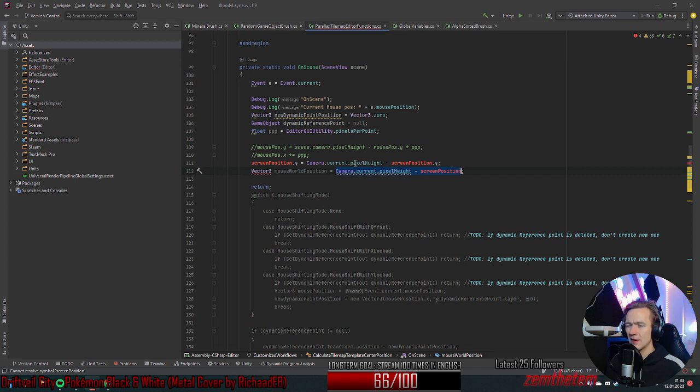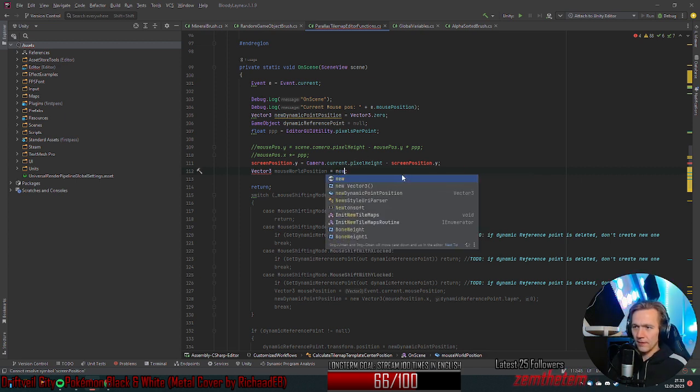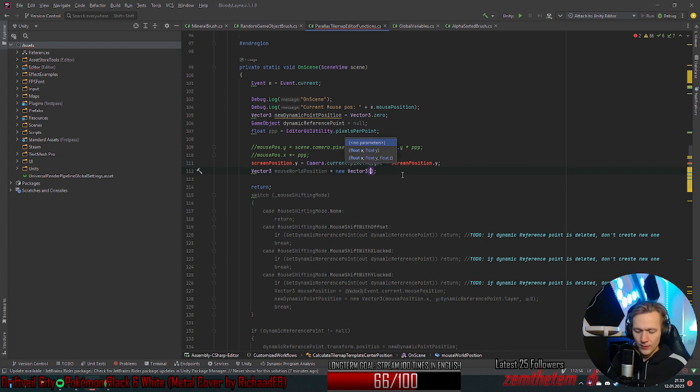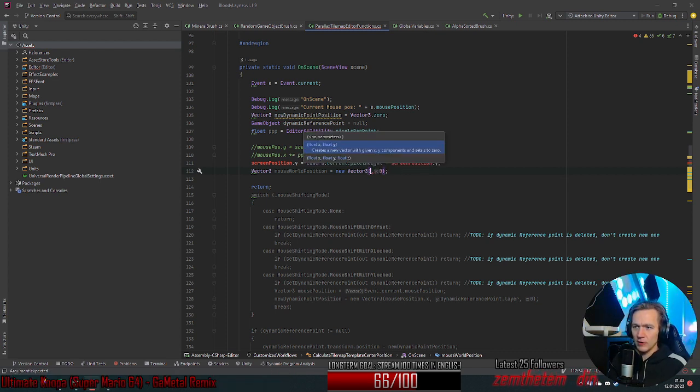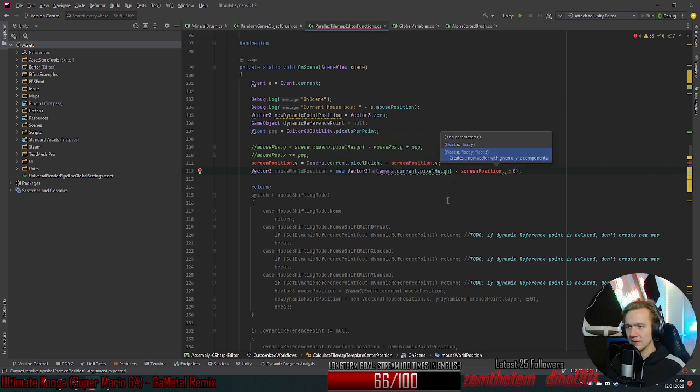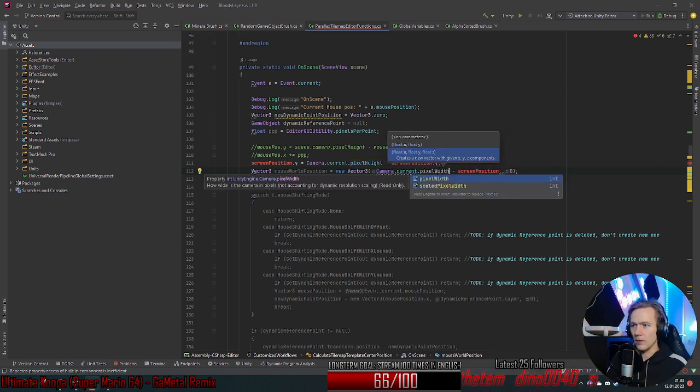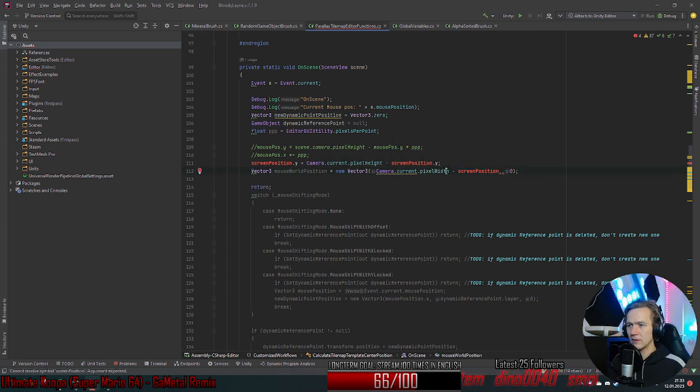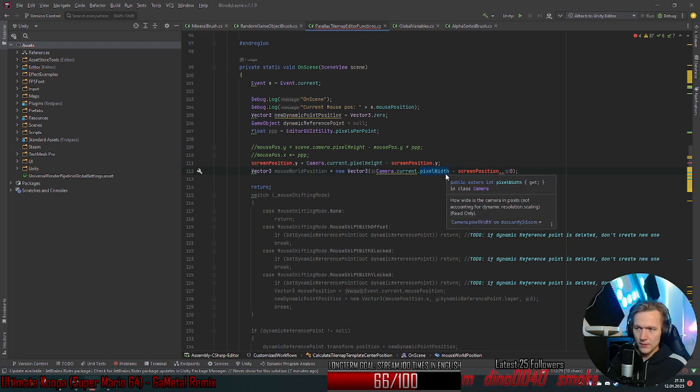I think there's no way around making a new Vector3, which will have a 0 in its z coordinate. But then we will say this is the height. We want to go with the width here. And what's a scaled pixel width?